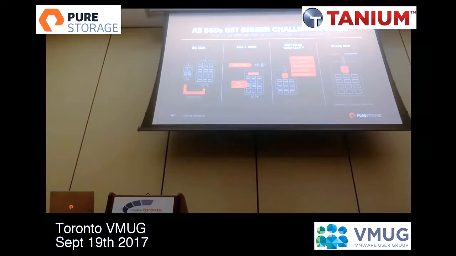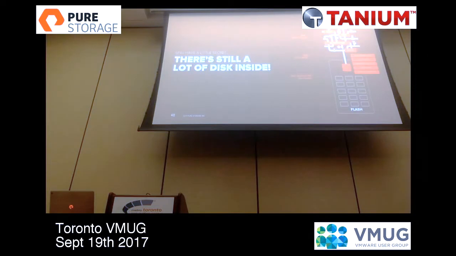So when you look at some of the challenges with SSDs, yeah, they're getting more dense, but they're not becoming any more performant. So you're squeezing more VMs into the same media, but you're not giving it any more performance, right? There's some complexity in there. There's a whole bunch of firmware and overhead inside those SSDs that don't really add any business value. They're there because the form factor of the hard drive is what we felt we needed to sandwich SSDs or flash into to be able to be consumed in a storage array. And it's a black box. There's really no, hey, my performance may be variable, but I don't know why, because once it goes in there, I have no visibility into what's happening inside. And there's a lot of capacity in it, right?